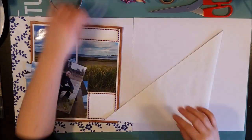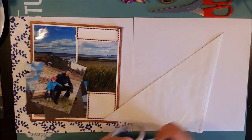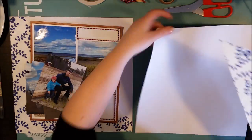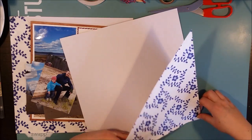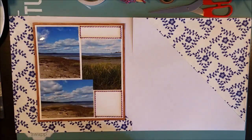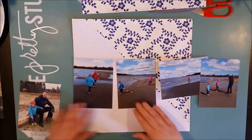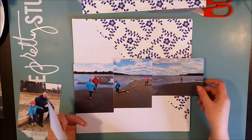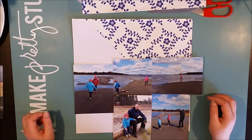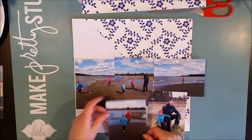So now I'm gluing those two triangular pattern paper pieces onto white background paper just to get a start. And now I will fiddle around with deciding what direction I'll use for this double page spread, and how I will turn the different background papers and combine them with the different photos. So it will be some fiddling around and trying to piece things together.